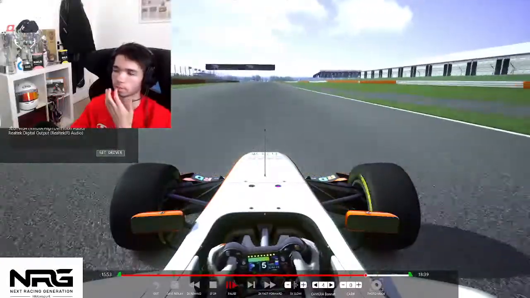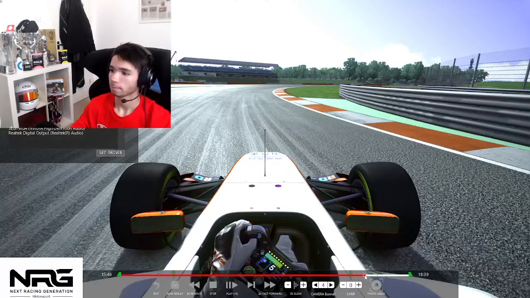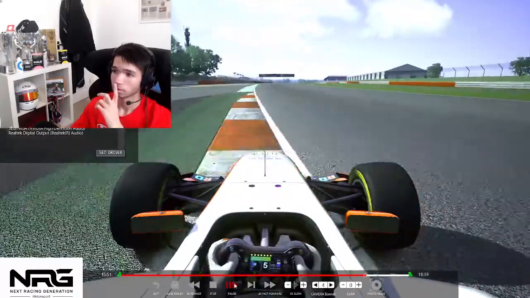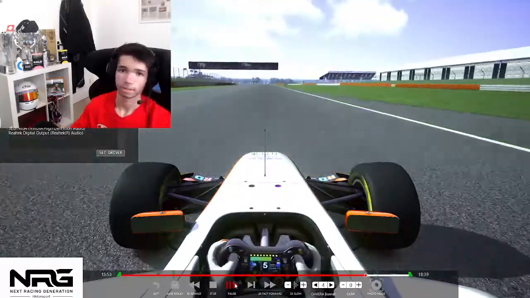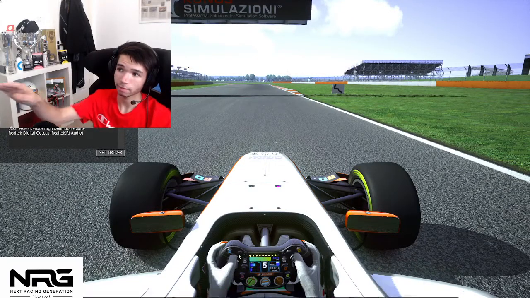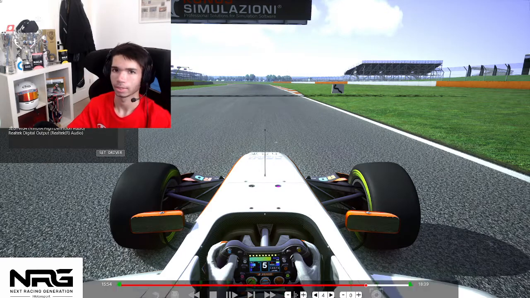That was just about the limit of track limits. Track limits is very important as well. So, in this corner here, it's a very important corner, which leads into a massive tight twisty complex called Maggots and Becketts. So yeah, here you want to be positioning to the right as much as you can. You can even use that curb to get a better trajectory into the corner. I don't in this lap, but you can if necessary.